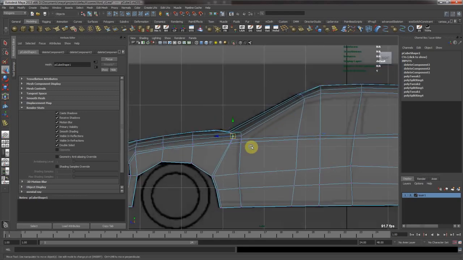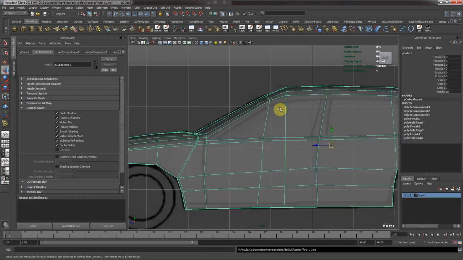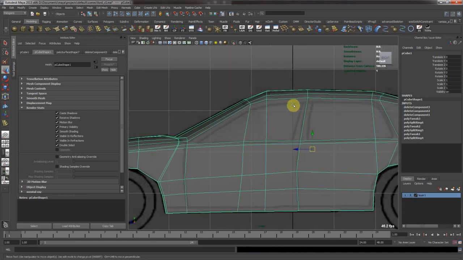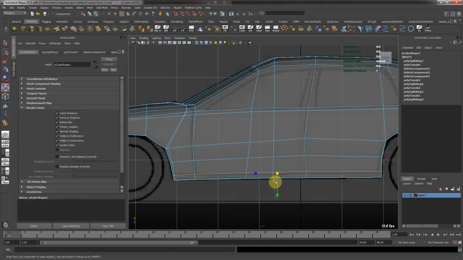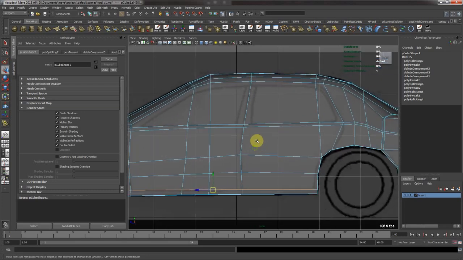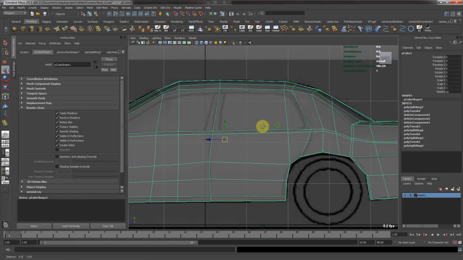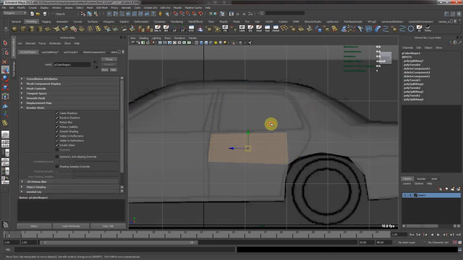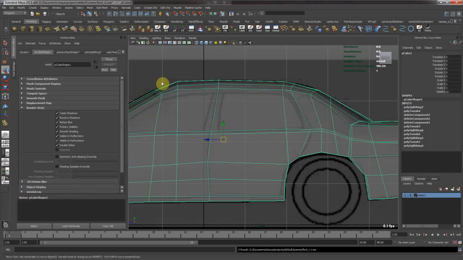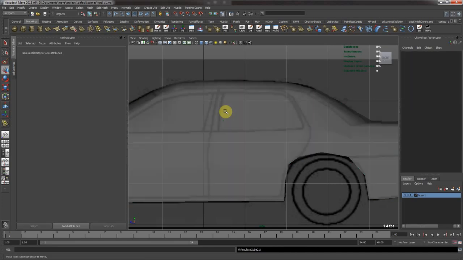Okay. And I hit save now, and I think it's time to extract the doors now. I'm going to save this and make a copy just in case I regret it.